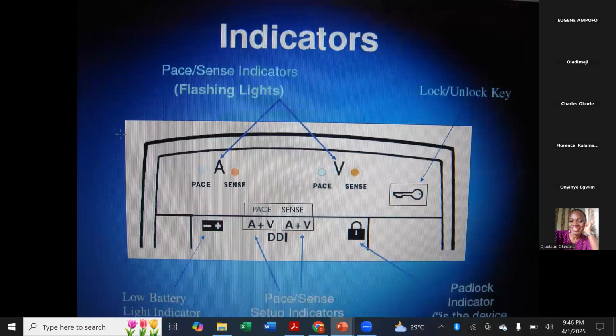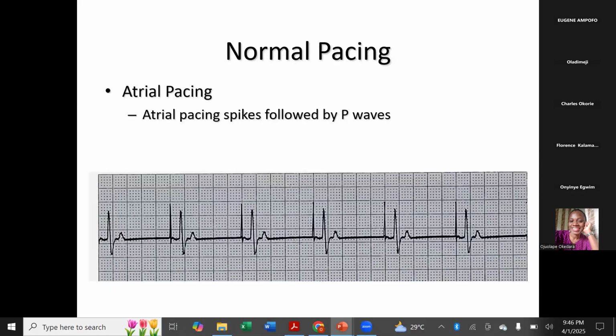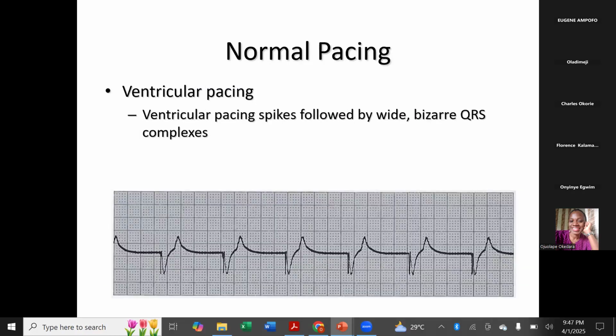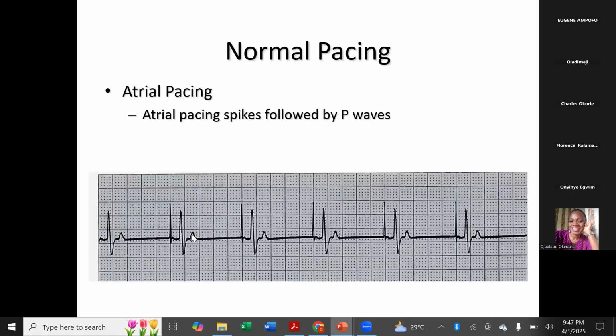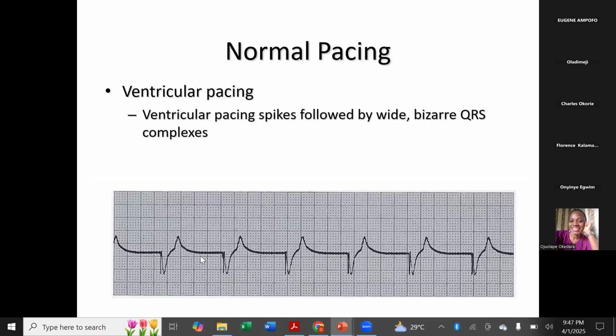Okay, I'll just quickly go to some pacing. We've looked at normal pacemaker pacing spikes above. We've determined there are different pacing modes. For this patient, it's just the atrium that is pacing. So this would be like an AAI mode, because it's only pacing in front of the P wave, atrial pacing. We're not seeing any pacing in front of the ventricle.